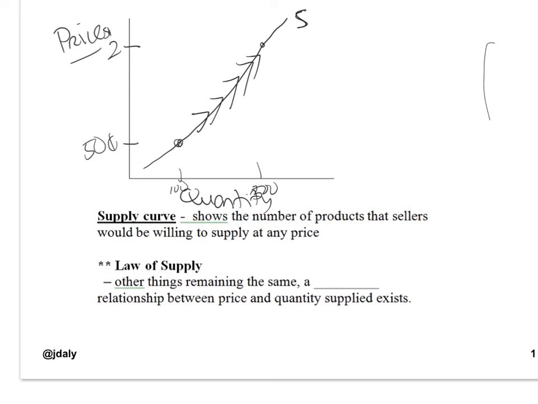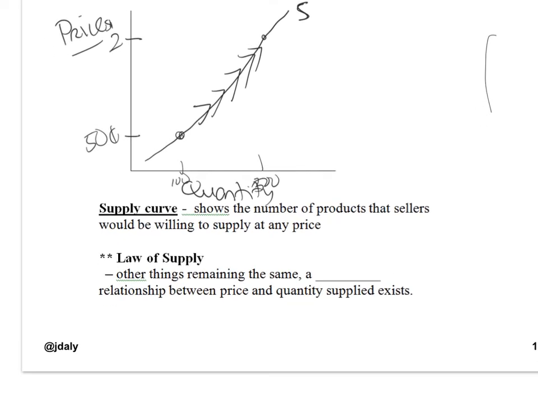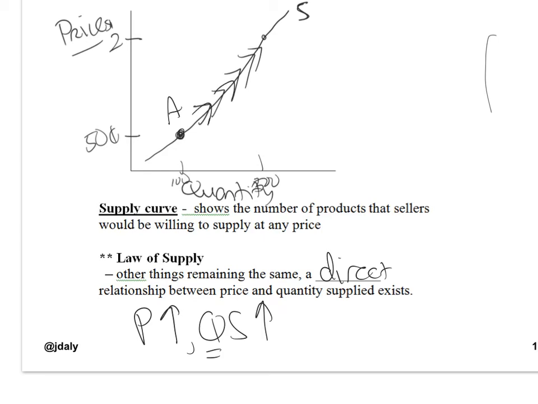The law of supply, we have the law of demand. So this, unlike the law of demand, is a direct relationship. If the price goes up, and this will be on the next page, the quantity supplied increases. The key word is quantity supplied, and that represents a movement along the supply curve. So above, if the price is 50 cents at point A, they're willing to supply 100. If the price is $2, they're willing to supply more. They move up to point B at $2, they're willing to supply 500. Doesn't mean they can sell that much, just what they're willing to do.